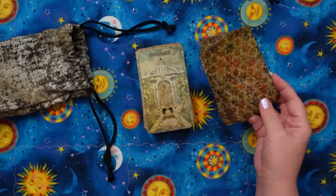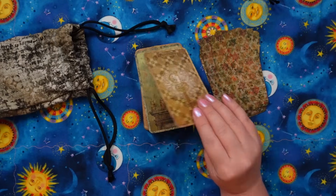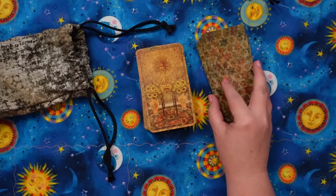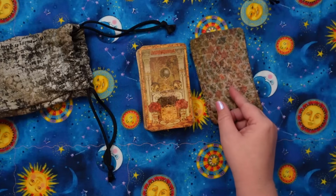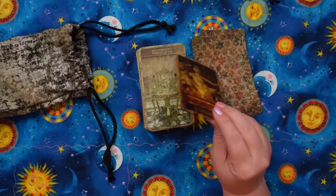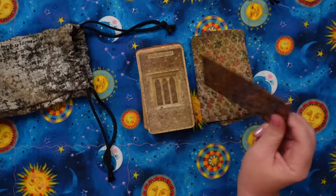But this deck is devoid of people. It is a little bit like a murky walk through an abandoned mansion or wealthy person's property. I don't know how else to describe it. But it feels like wandering through someone else's home, looking at their memories, looking at their rooms, imagining what took place there, and who people are when they're pictured in pictures hanging on the wall, that sort of thing.